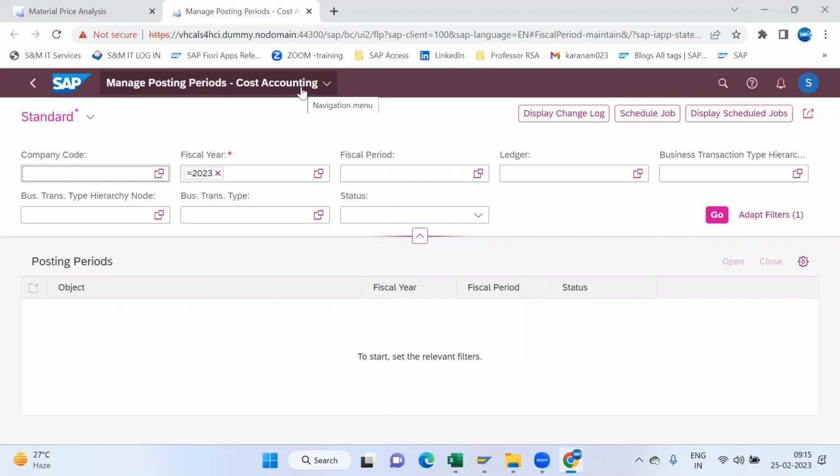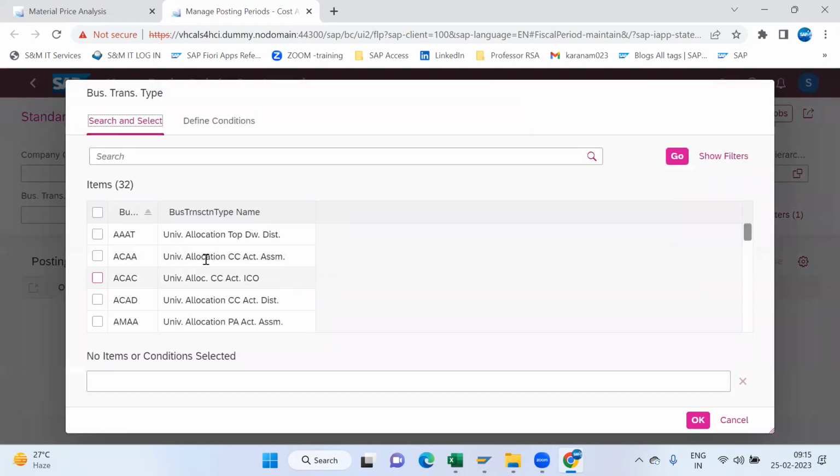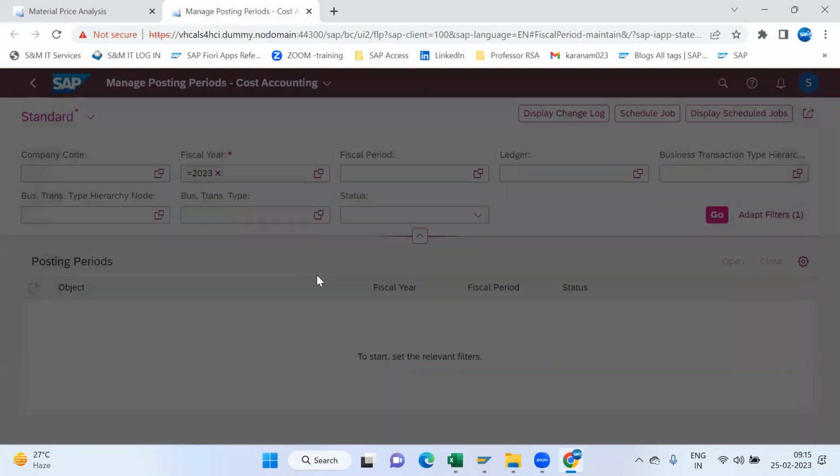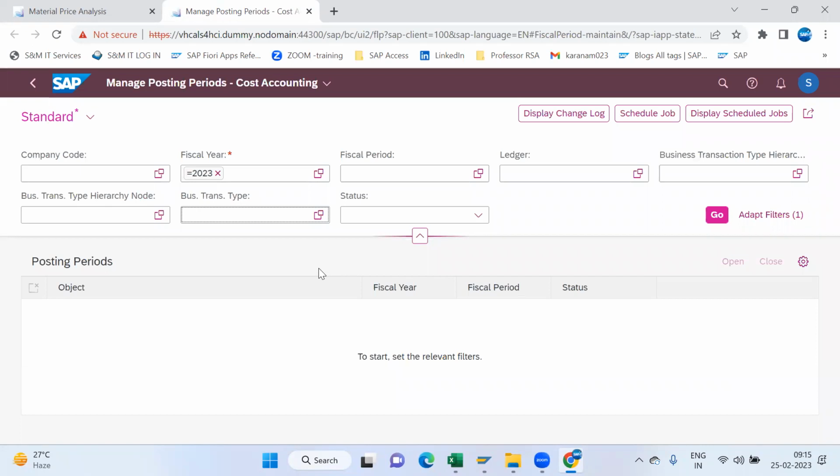So whenever we get an error, we can come here, do the setup and go back. We will do a single attempt for all these business transactions, all 32 plus. Assessment to COPA, variance calculation, settlement are all FI CO transactions only. After the controlling area, I will show you. I will not assign directly; after getting the error only, I will come and assign. Then only we can understand why this app is needed.